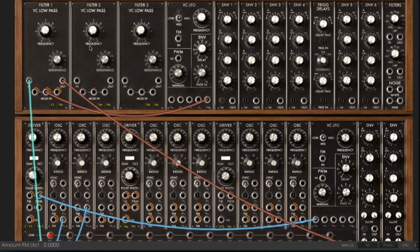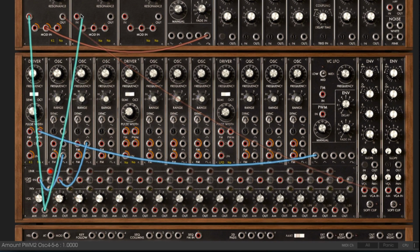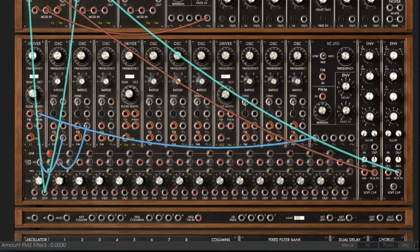So typically when you're setting up modulation, you tweak the cutoff as well as the modulation amount. Depending what effect you're going for. Brilliant. And what I also want to do here is layer up the sound with itself, but a version of itself which isn't modulated. Okay, just to add a little bit more kind of continuity to the sound. So let's go from this filter into VCA 2.